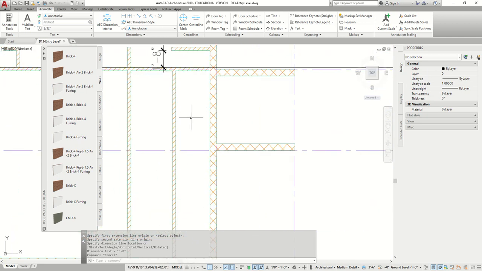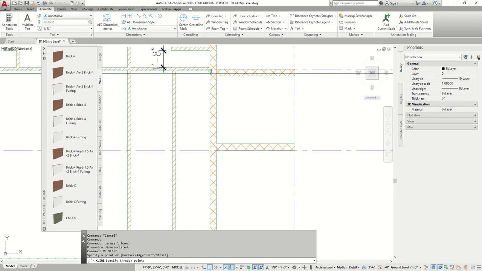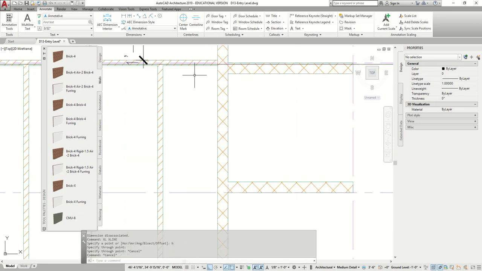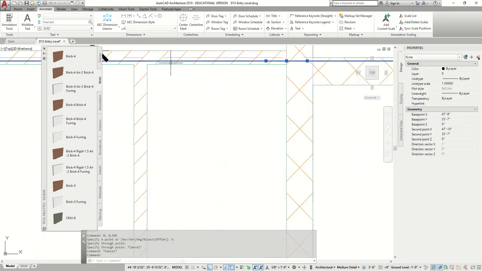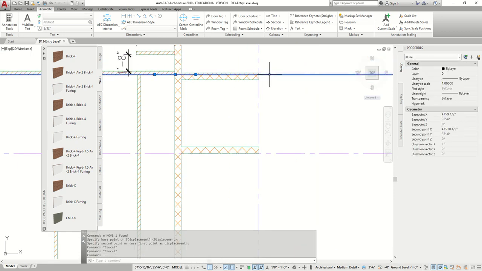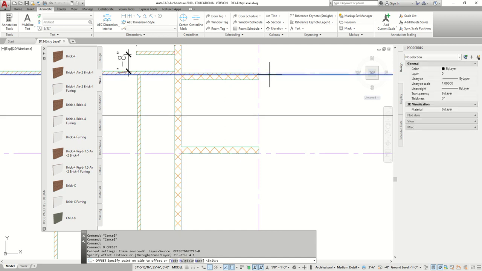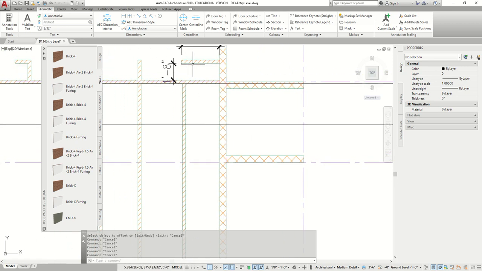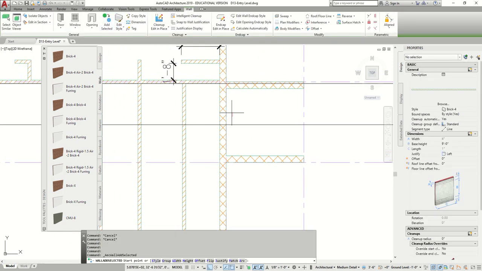Then we're going to add another one over here, which is going to be 4'1". Just to go faster, I'm just going to use my X line just to be sure. X line horizontal from here. See how it snapped to the wrong location? Always double check where you're snapping. Offset 4 foot 1, like so. Draw a line again, create similar.